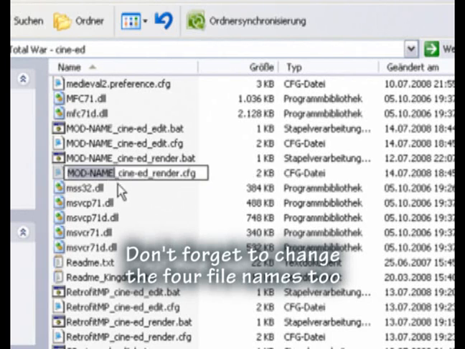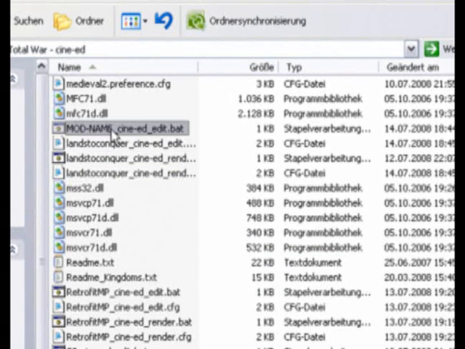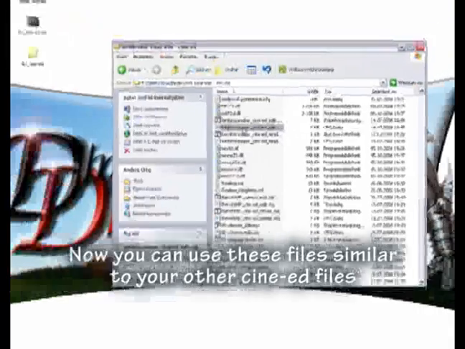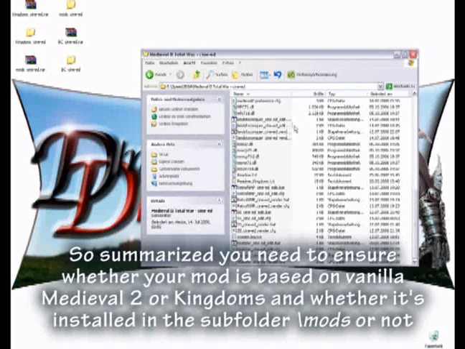And don't forget to change the 4 file names too. You can now use these files similar to other Cine-ed files. So, summarized, you need to ensure whether your mod is based on vanilla Medieval 2 or Kingdoms, and whether it's installed in the subfolder mods or not.